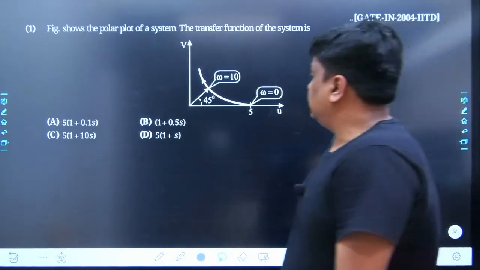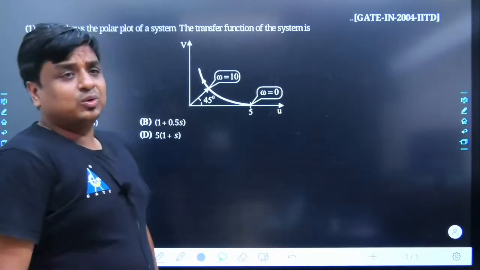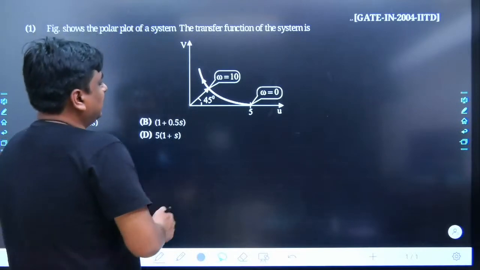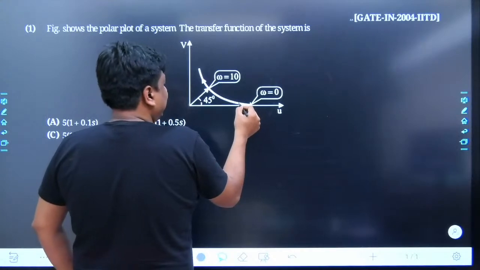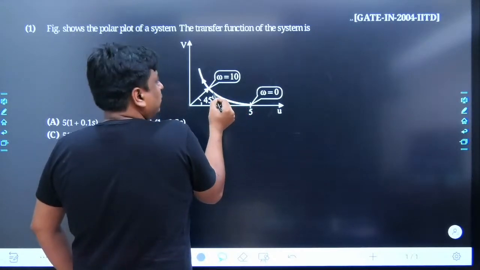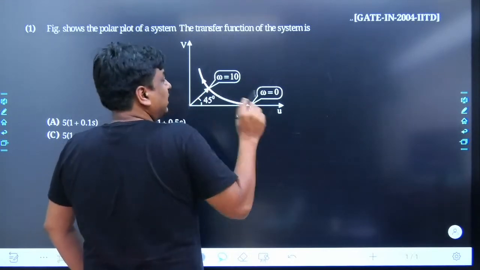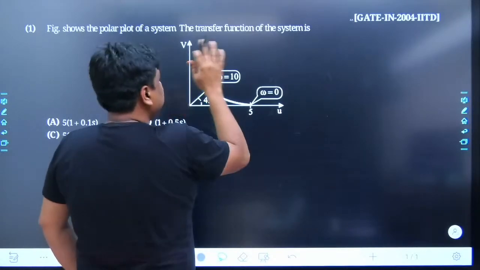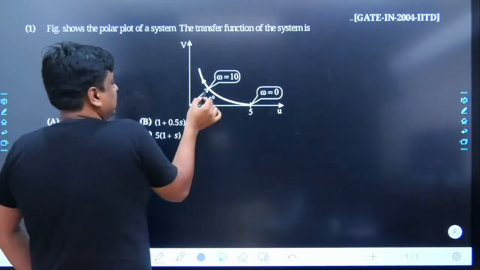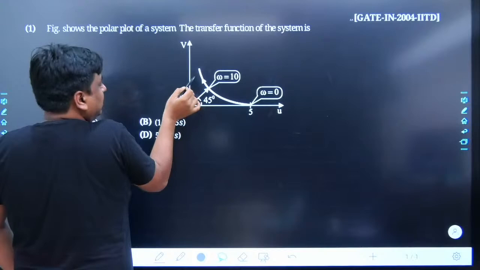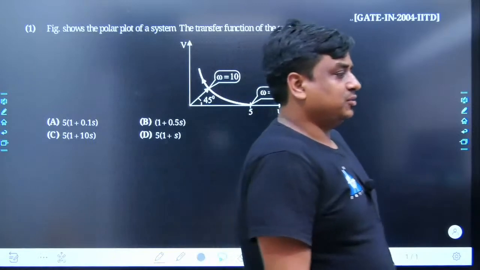See what the problem states. In the problem they are talking about the polar plot, and as you know the polar plot starts from 0 plus and goes till infinity plus, and it is clearly written omega equals 0 is at this point, and as omega increases it might have gone to 1, 2, 3, 4, 5, 6, 7, 8, 9, 10. At omega equals 10, somewhere here, is the polar plot, or I can say the magnitude as well as the phase offered by the given G(j omega) H(j omega). As the value of omega keeps increasing, you yourself would be able to understand the magnitude keeps increasing, and at the end of the day it goes towards infinity.